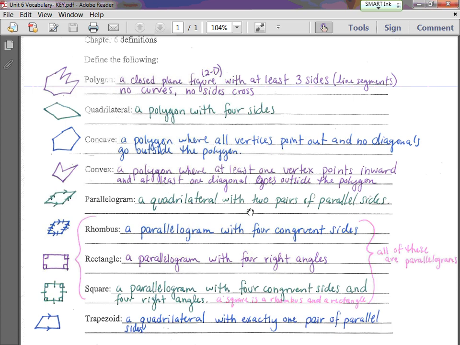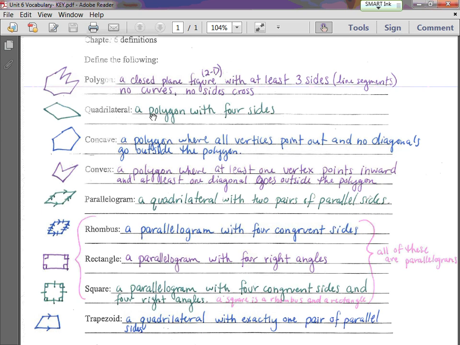All right, so polygon, it was kind of like a paragraph for a definition. So I've included just the main things here. It's a closed plane figure. That means it's a 2D shape. It's on a plane. It's a flat surface. And it has at least 3 sides. If you think about it, you can't have 2 sides and it be closed, because then that just becomes one line. There are no curves, so the sides are segments, straight segments, and no sides cross.